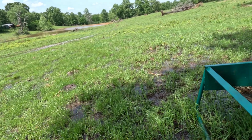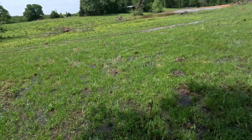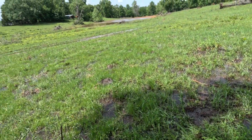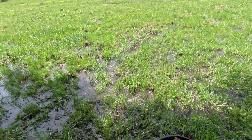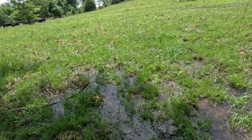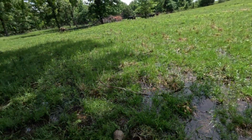Because I don't want them washing away, or rusting out my feeder. So put them right there. All right. That's a lot of water.